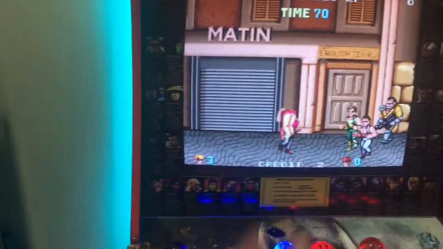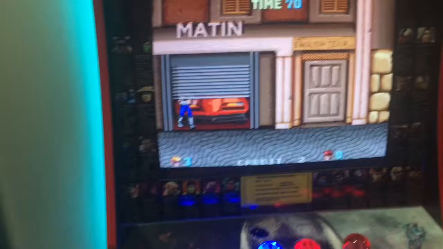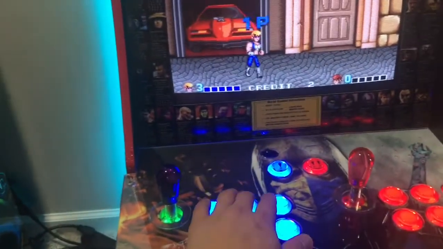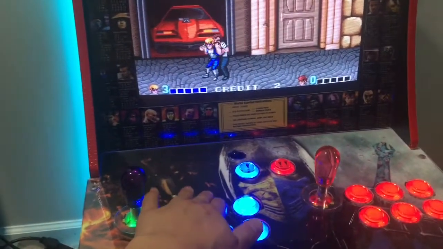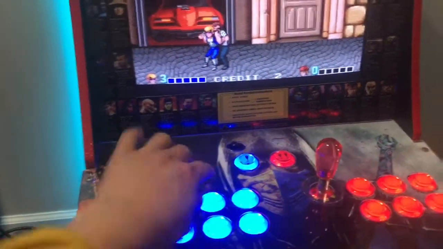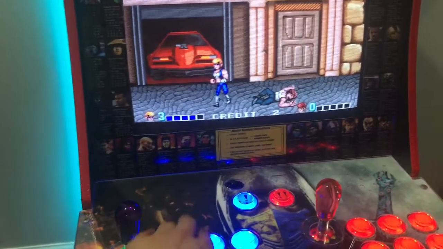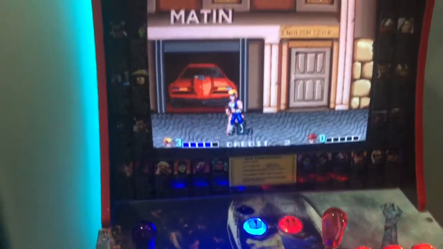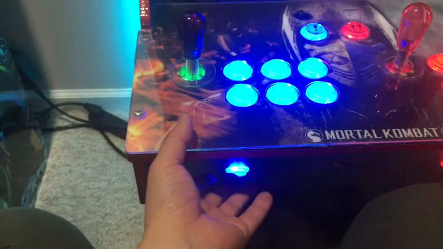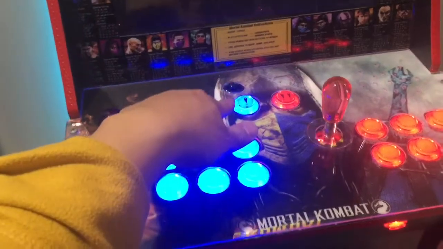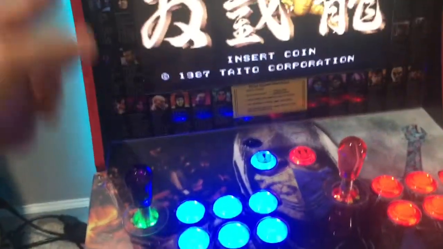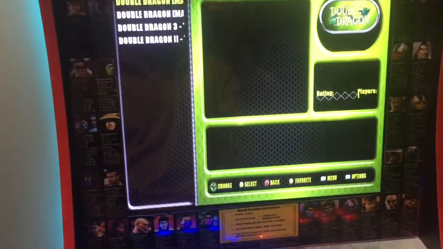You enter the game. Now this is a 3-button game, so this will jump, this will kick, and this will be punch, and these 3 will not work. So this game takes only these 2 buttons. Now if you click start and the bottom left button, the lower kick, it'll reset the current game. If you click the coin button and start, you'll exit out of the game and go back to the main menu.